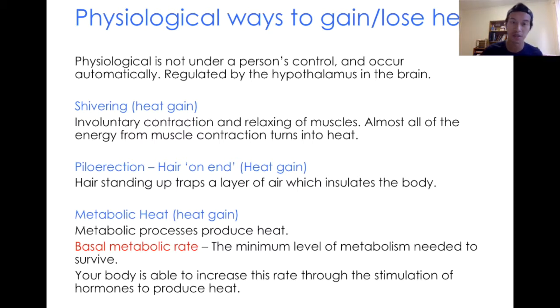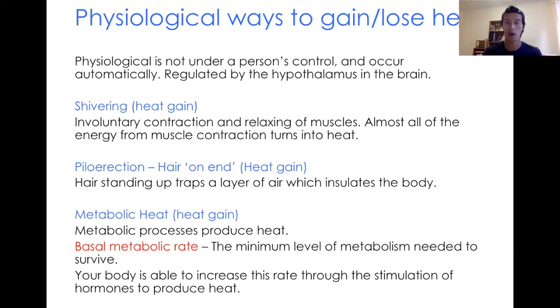In fact, about 60% of the energy from your food goes to heat. Which means that you lose most of the energy in the form of heat, and then the other 40% is what you actually use for your day-to-day activities, such as thinking and activity, muscles and stuff like that. These metabolic processes produce heat, and when you speed up your metabolism, you heat up more, which is why, when you're cold, you go for a run, and then you start to warm up because your body has produced more heat, and it retains that heat inside of your core body.